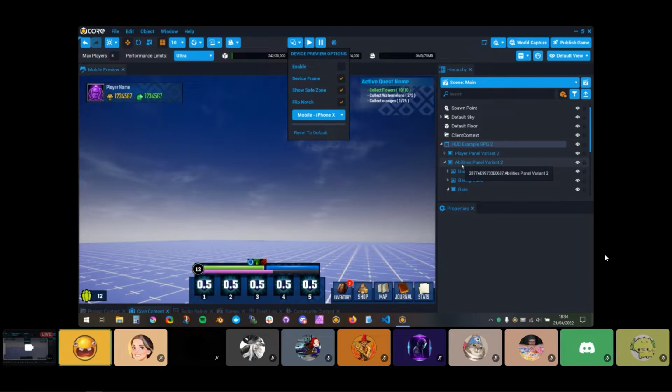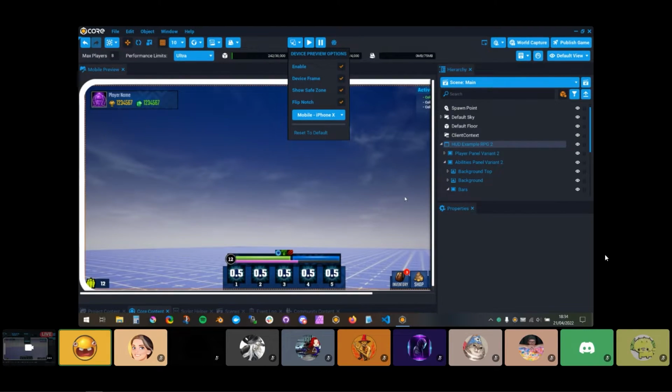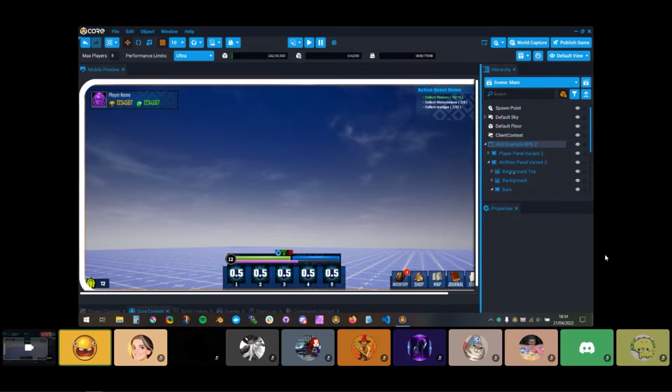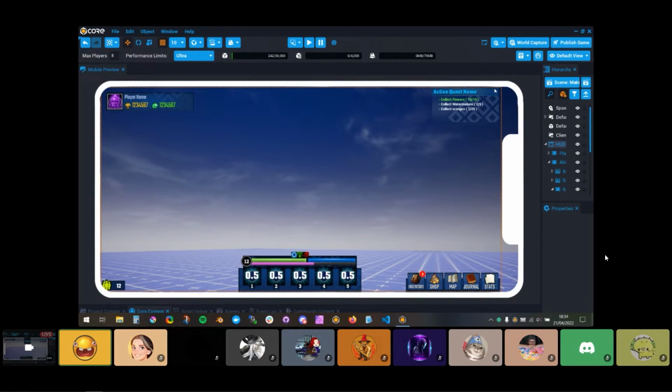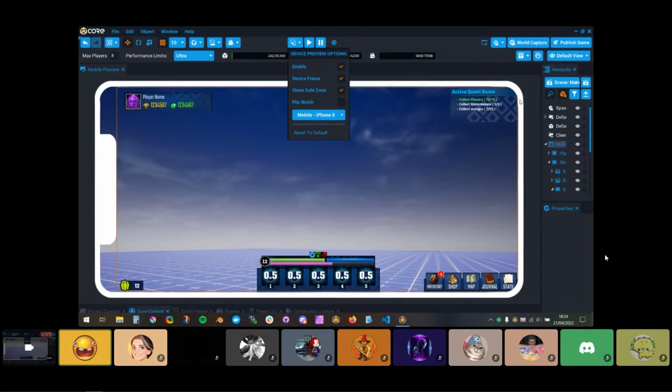Now, if you don't want to go down the tedious route of having separate UI, then your best bet would be to try and move these so they work on all devices. And this isn't too bad. The other ones do need modifying, like this top right one, because if the notch gets flipped, so if I flip this, you can see it is getting cut off.